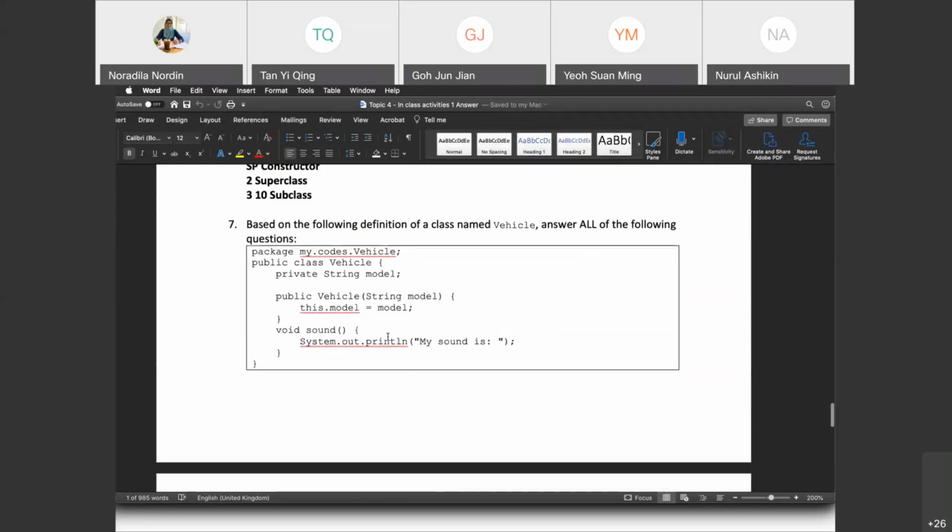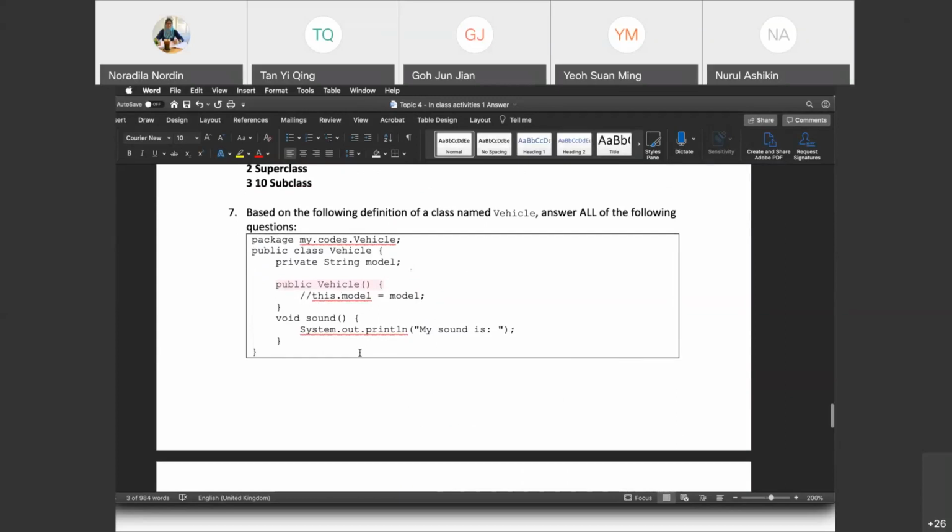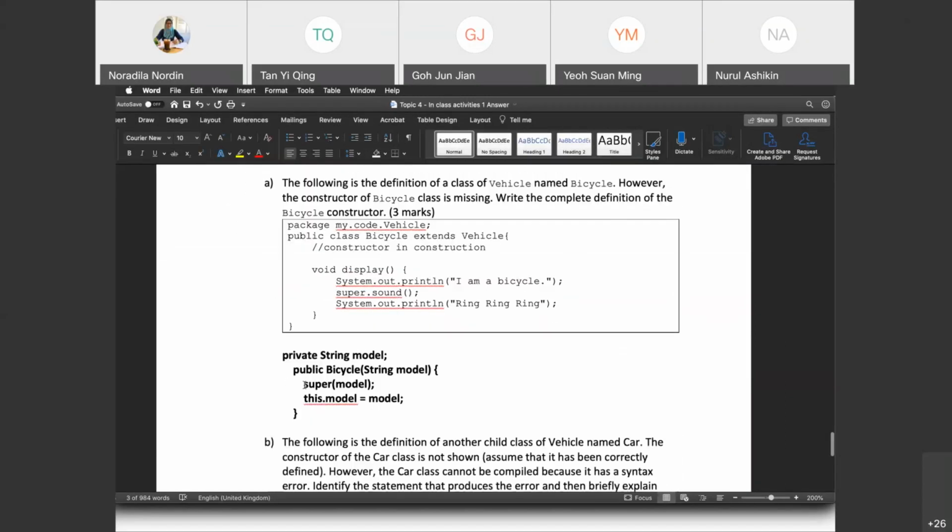Say that if in our vehicle, the constructor is public vehicle, like that, it doesn't take any parameter. If it doesn't take any parameter, if you don't write this one, you can run the code just fine.